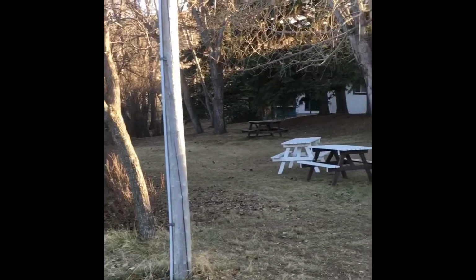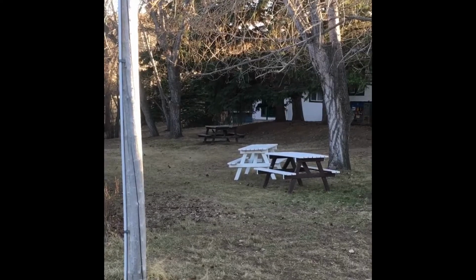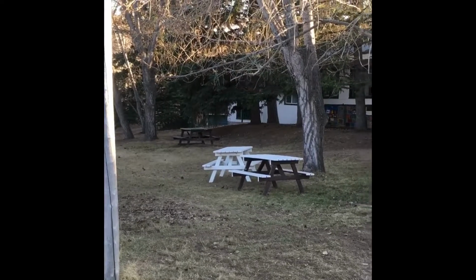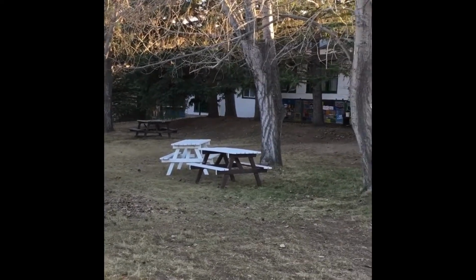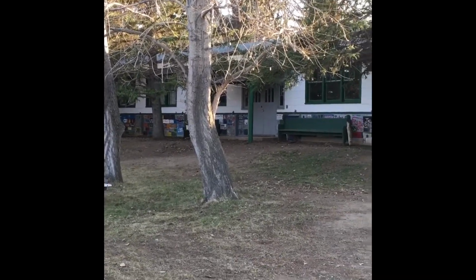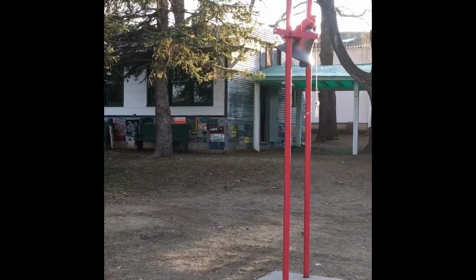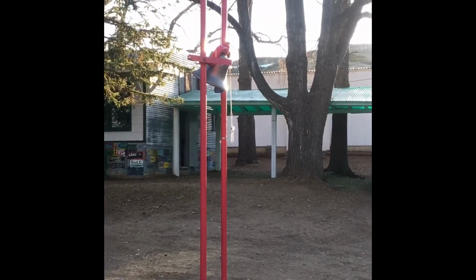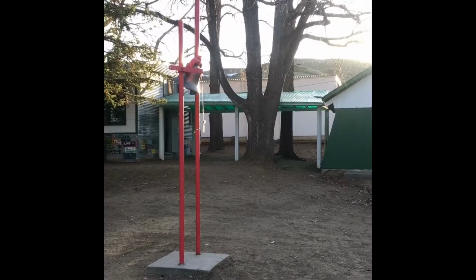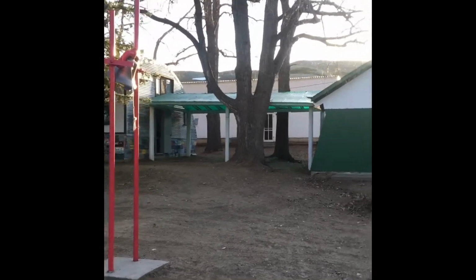And then as I scroll around here, what we refer to as the swamp is the building hiding behind the trees behind the picnic tables. And then there's also our indoor chapel, St. Dom's, and there's another building tucked behind there as well. And then this big long Quonset building we refer to as Music and Movement, and that is a large open space on the inside. There's our other field bell, and then the building between our outdoor chapel and our Music and Movement Quonset, actually hiding behind those trees, is our main hall.